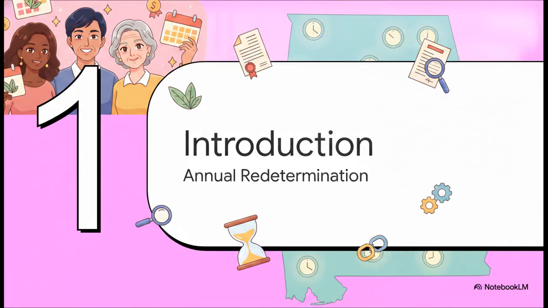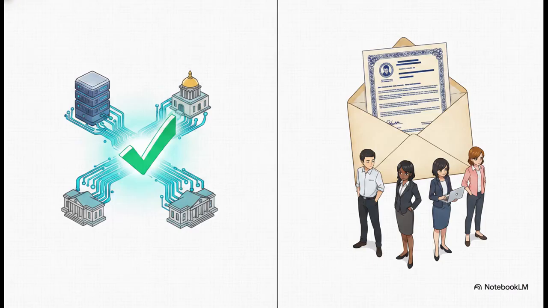All right, let's jump right into Section 1, Introduction to Medicaid Renewal and Understanding Annual Redetermination. So why do we have to do this? Well, federal regulations actually require Alabama to evaluate your Medicaid eligibility once every 12 months. Your renewal month is set when you're first approved, and it stays the exact same calendar month every single year.